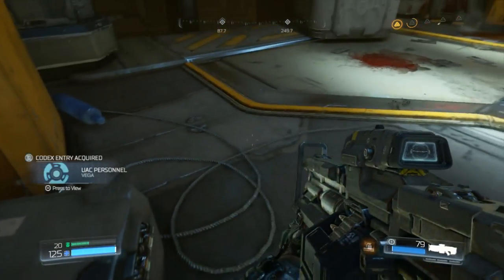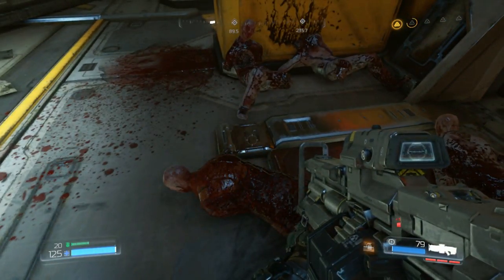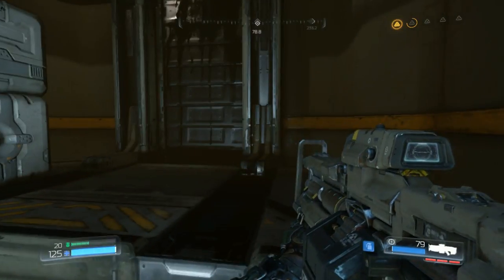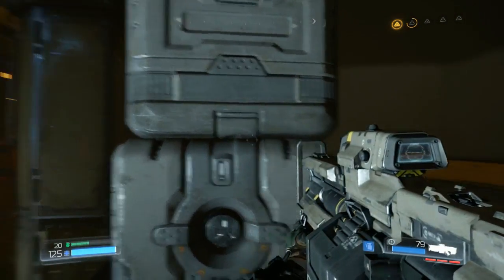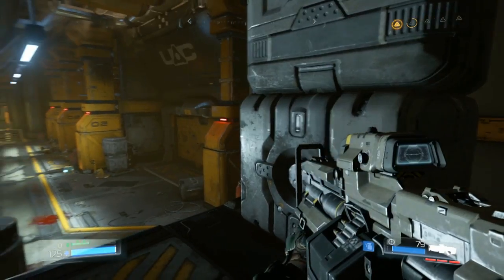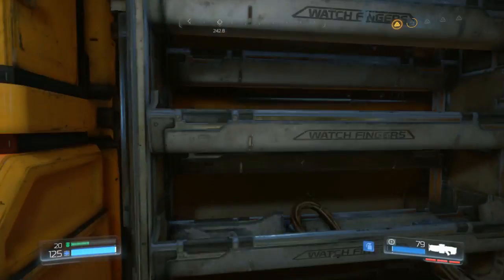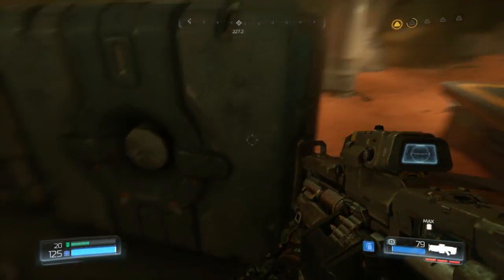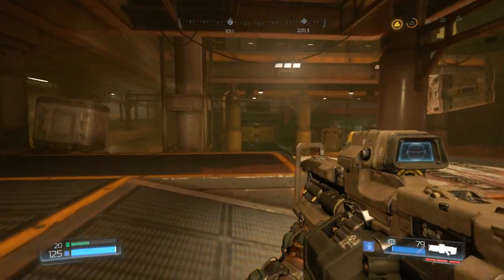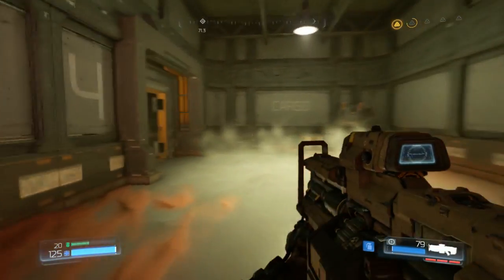Another one of those codex. Yeah. Nice. What's this? Oh, chainsaw ammo. Hey, we needed that. There's a frag grenade. There's something right there? Looks like that's everything. There's one this way, and then there's one towards the right.